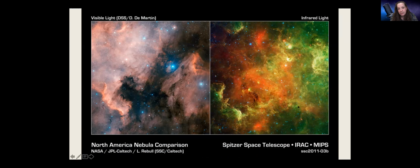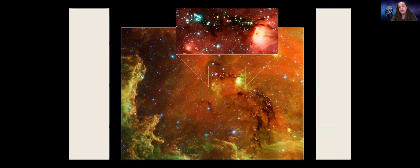This is the same region in infrared. I swear to you, it's lined up properly, but it looks totally, totally different. The back of the pelican's neck, you can see, and the Mexican Riviera, you can see. And it turns out that dark Gulf of Mexico is a huge nursery of hundreds of forming stars. I'm the one who discovered them. So zooming in on that clump, there's hundreds of them, and they're all babies, and they're all furiously starting to build their planetary systems and start accumulating enough matter to start burning hydrogen and begin their lives as stars.